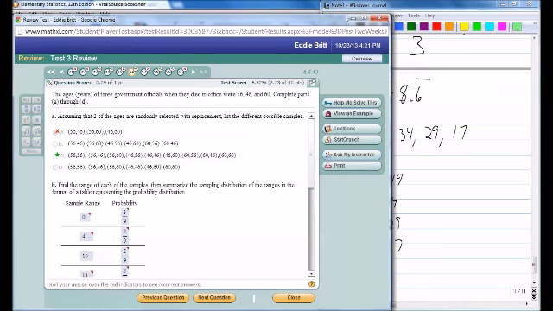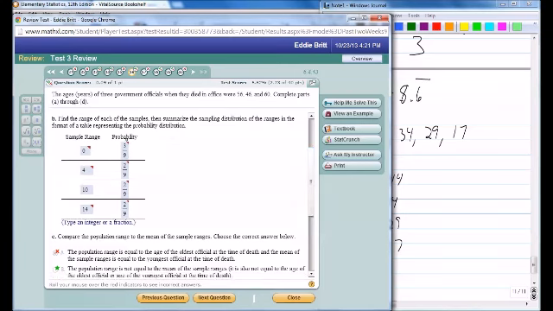And then we need to find the range of each set. Remember, range is largest minus smallest. So like the range on this first set here is 0. The range here would be 6. Or I'm sorry, 10. The range here will be 4. The range here is 10, 0, 14, 4, 14, 0. All right, so you have all those different ranges. Then you can come up with the probabilities over here in this column of how many of each you have.